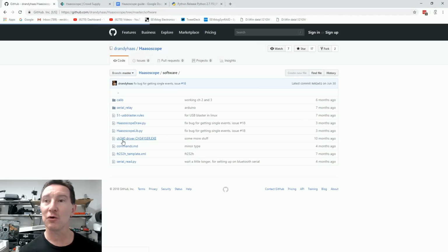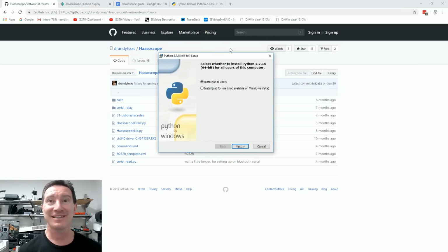So before I install the software, I've got to install Python. My machine doesn't have Python, and you can't just install any version of Python. You've got to install not the new version 3, you've got to install version 2. This is just ridiculous. I know, fine if you do this every day, but I know jack all about Python and don't have it installed. I just want to run a Windows EXE to use my oscilloscope. Is that asking too much?